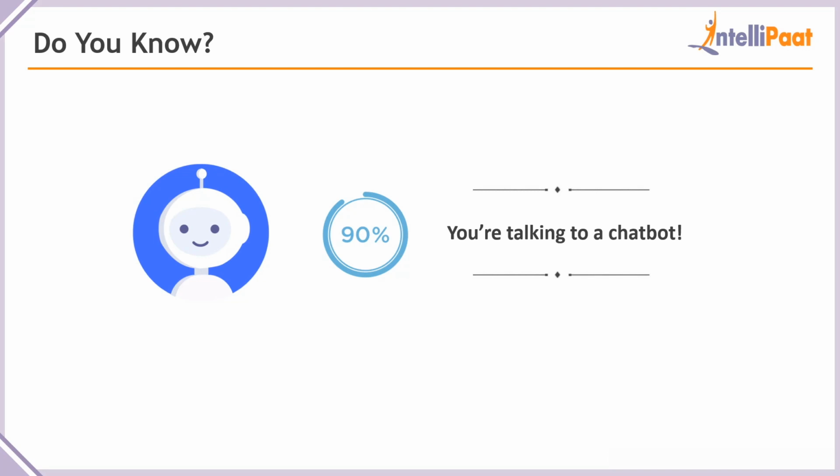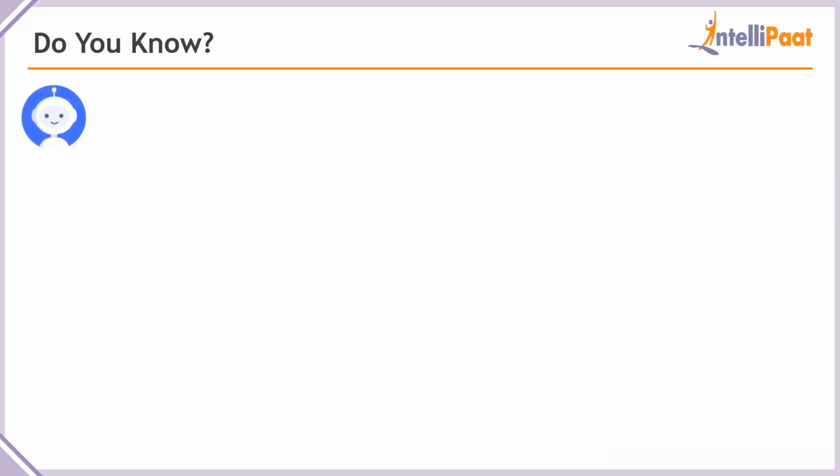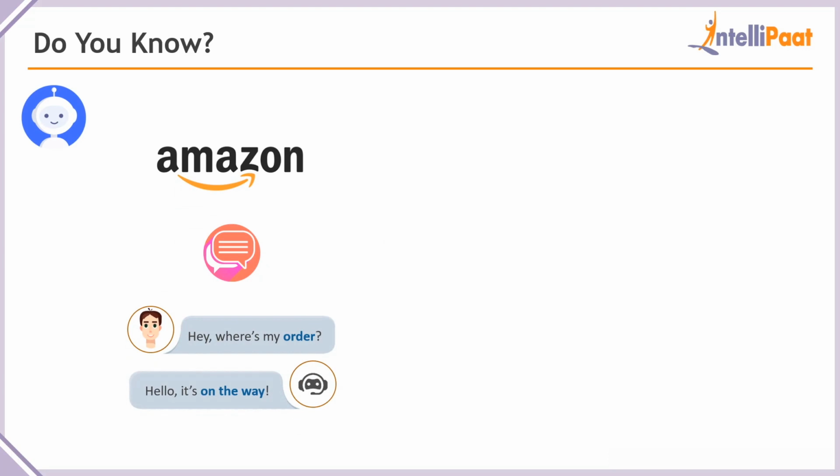Well, this is a fact, and I think this is amazing to begin with because whenever you are talking to Amazon, for example, a very famous e-commerce site, as most of you would know, you can leave them a message saying, hey, where is my order? I ordered, for example, this mobile or whatever it is on this date, and I don't know where it is. So for certain responses like this, instead of having a human reply to you, they can program it in such a way that there is a chatbot sitting in the background, and this bot will have all the details about your order, and it can tell you where your order is, when it will reach you, if there are any delays, why there are delays, or much more.